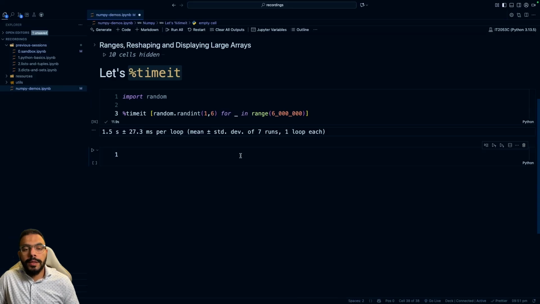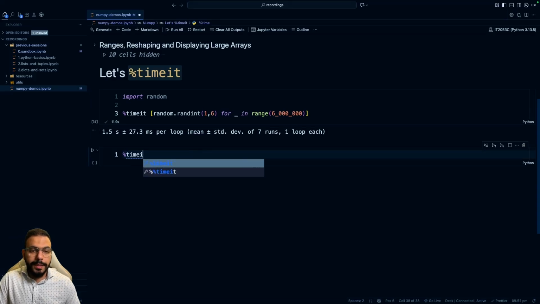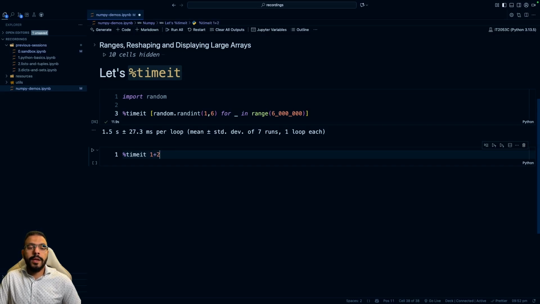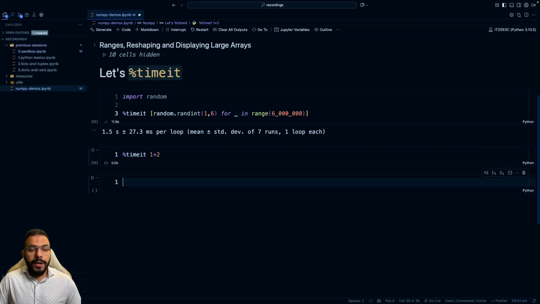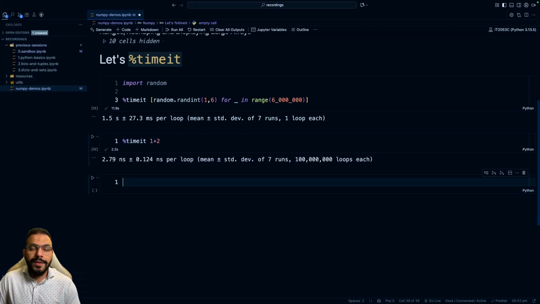Let me try to do this one more time using something that's a little bit more simple. So timeit, and we want to time how long it takes to perform this mathematical operation, 1 plus 2. If I run this, obviously, this should not take 2.2 seconds, but what actually happened here is that it executed this statement 100 million times in 7 runs.